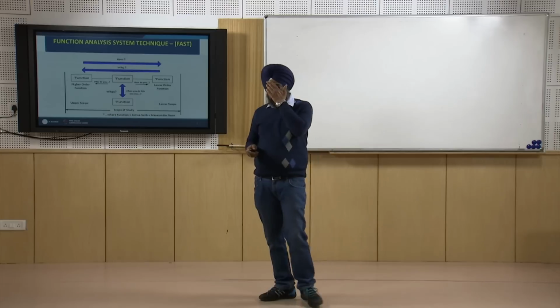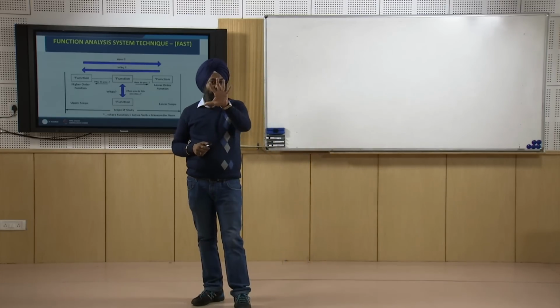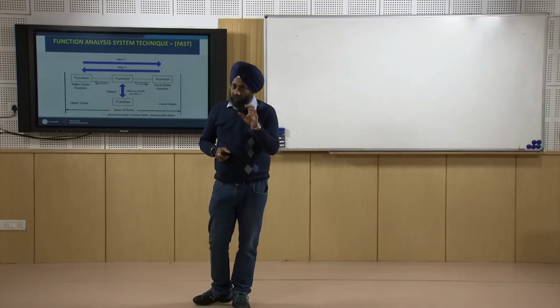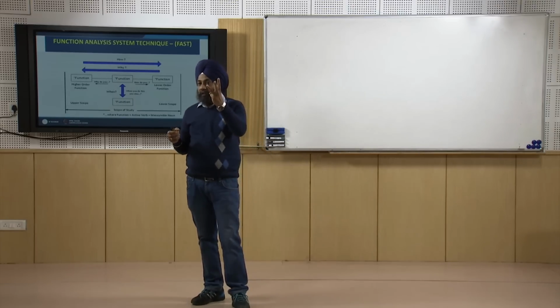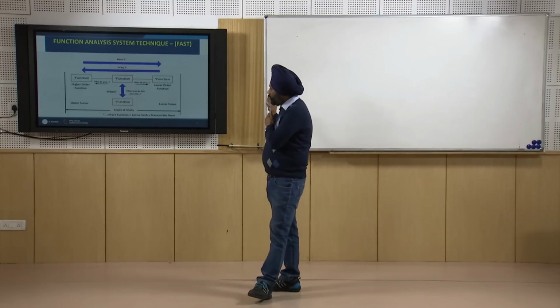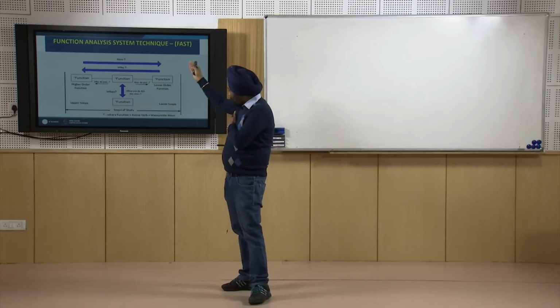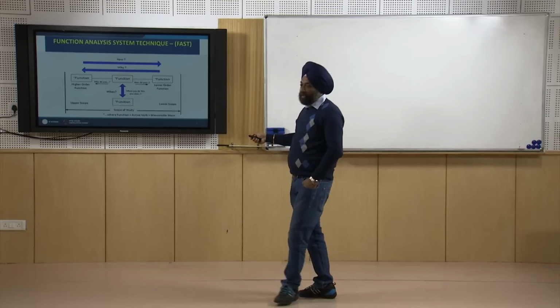As I have told you in the very beginning related to the concept of value engineering, that 5 W's are very important. That is, questioning technique is used to identify the problem. So here also we are using 3 important questions, that are how, why and when. From one side we are asking how type of questions, from the other side we are asking why type of questions, and then when that particular function is done, that is also listed in the FAST diagram.